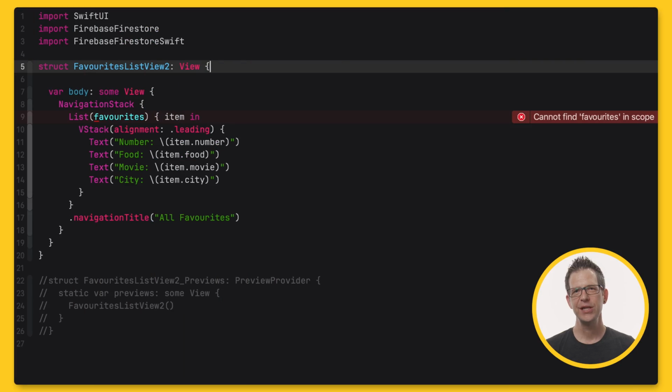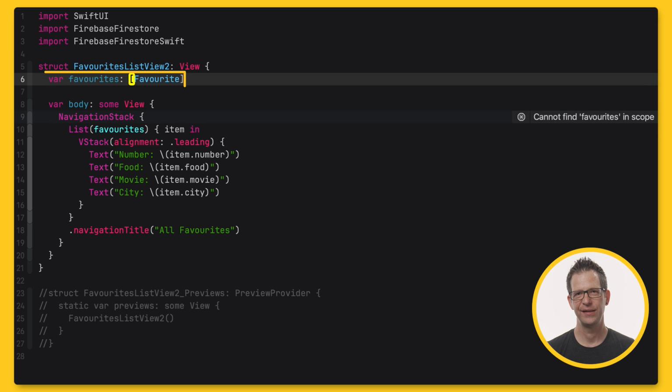OK, so we've come a long way in this video. I showed you how to map, store, update, and retrieve data, and we had a look at implementing real-time sync. But there is one more thing I'd like to show you, and that is how you can fetch data from Firestore in just one single line of code. To achieve this, I will copy this line here from the view model to my list view.